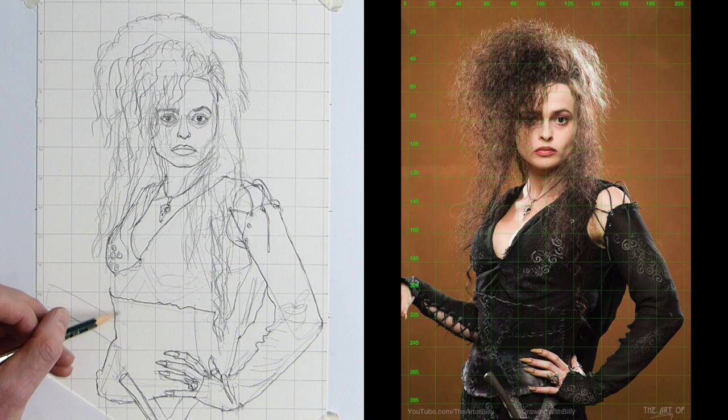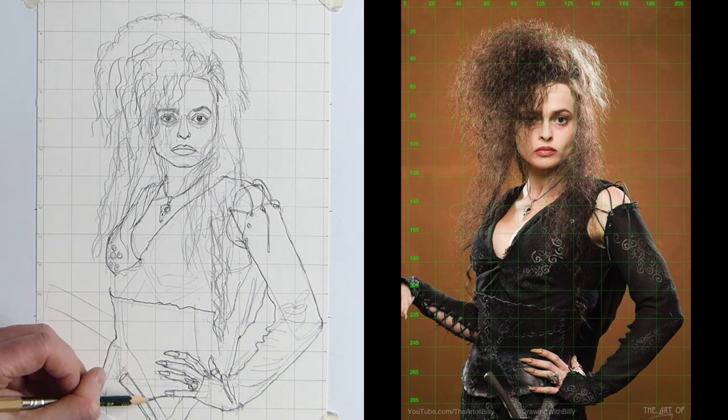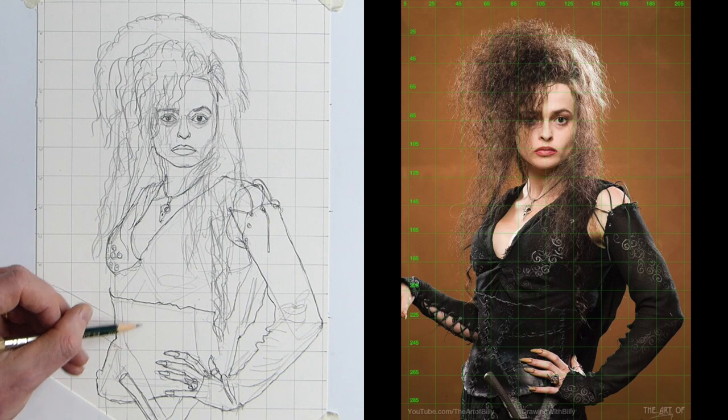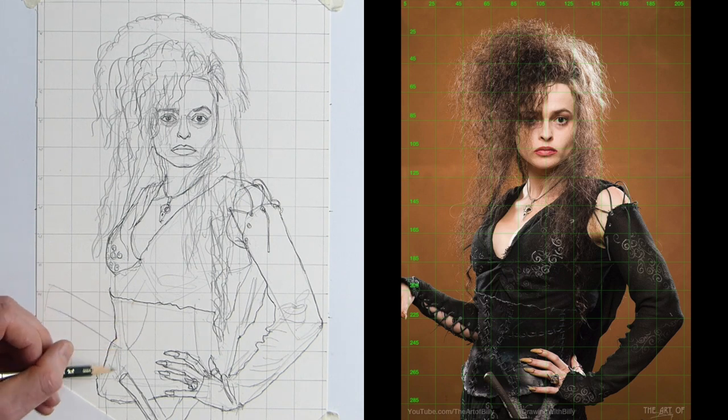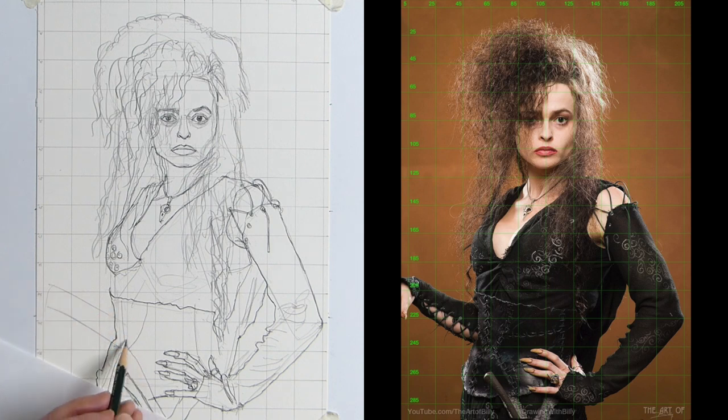Now here we've got a kind of X. So I'm drawing that line down and it comes right the way across to there. Then the X we can see we've got going up there. And this is where the joins in the leather are held together by all of these stitches. And then we want this patch, slightly curving going across.